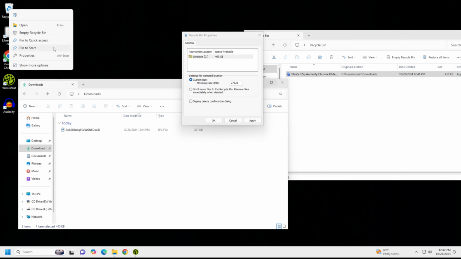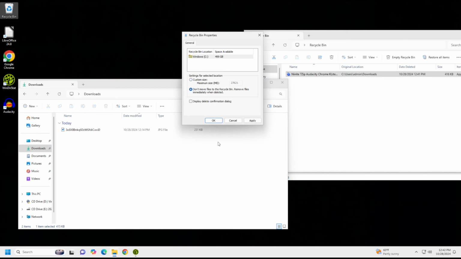Don't use this as storage. I've actually run into people who will delete stuff, but they don't ever empty the recycle bin, because they have this idea that, well, maybe I want to go back and undelete it. No, you need to get into the idea that if you delete something, it just needs to be gone, especially if you're dealing with very little hard drive space. I typically like to just put don't move files to recycle bin, just because when I delete something, I don't ever want to have to think about it again.